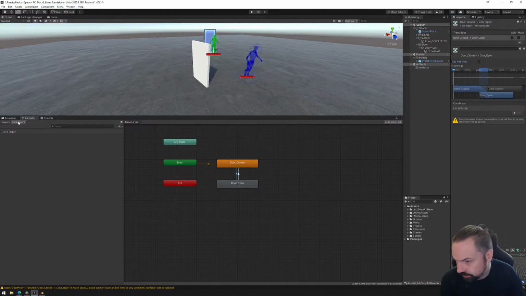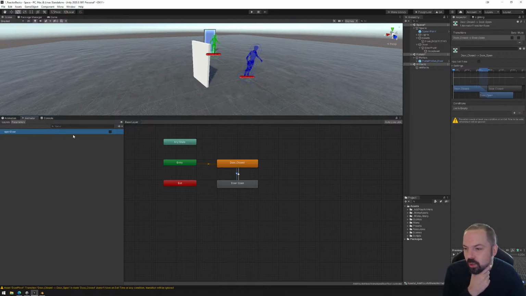So let's go over here. Once again, parameters. And then go Boolean. So Boolean is like a true or false. So let's go open door. Now, at the moment, this is very important. I use sort of like programming variable type names, but you can use sort of whatever you want as long as it's correct. So, like case is important, spelling is important. So come up with the standard and then stick to that.